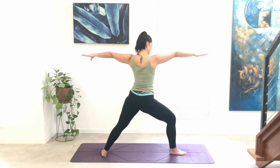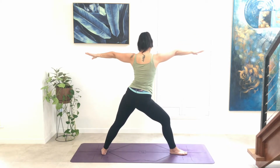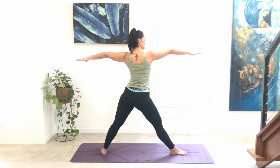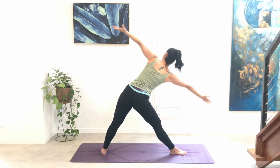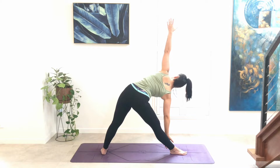Inhale, extend up through the crown, hinge at the front hip crease, ease the front arm in front of the front calf. Use a block here if that speaks to you. Reach the back arm up to the sky. Trikonasana. Exhale, draw the thighs toward each other, stabilizing the sacrum and hips.